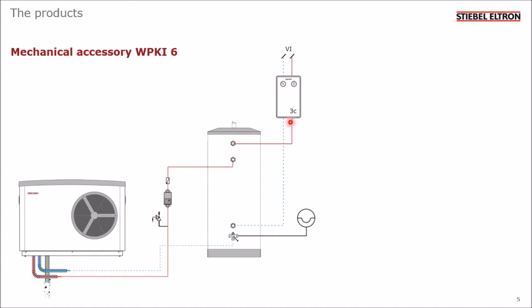On the secondary side, this pump station, labelled 3C, takes warm water from the top of the buffer and pushes it around the building. The return comes down to the bottom section of the buffer tank. And again, that circuit runs until the temperature in the building has been reached. This symbol represents an expansion vessel, which helps to maintain the correct pressure in the system. And this little T shape represents a drain port, which you can use to drain the water out of the system if you need to carry out some maintenance work.